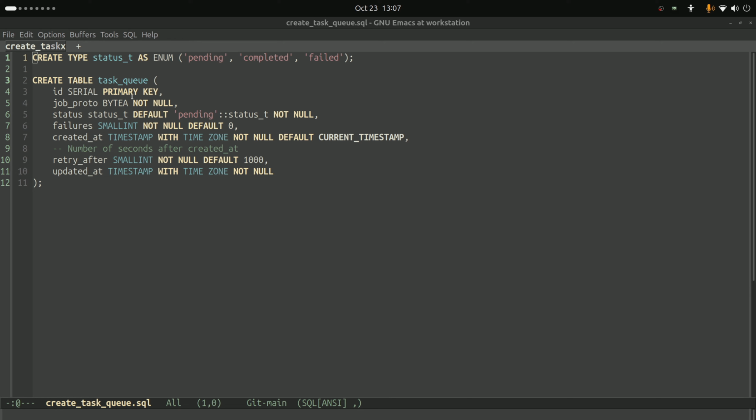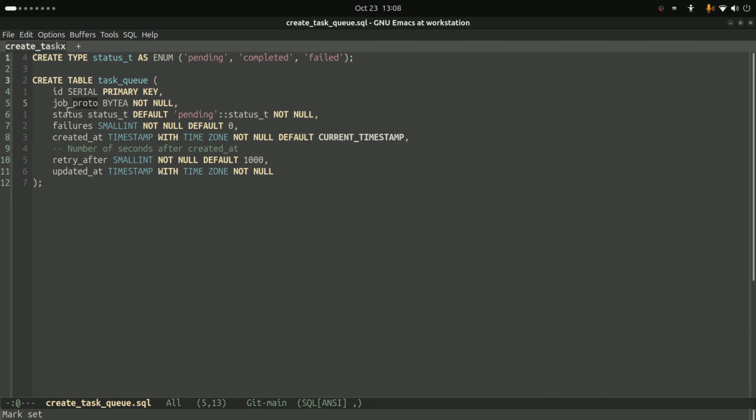So here's the task queue as it exists. We have a job ID, which I think I'll use as it will appear in the folder hierarchy so that the script knows which folders to go into.